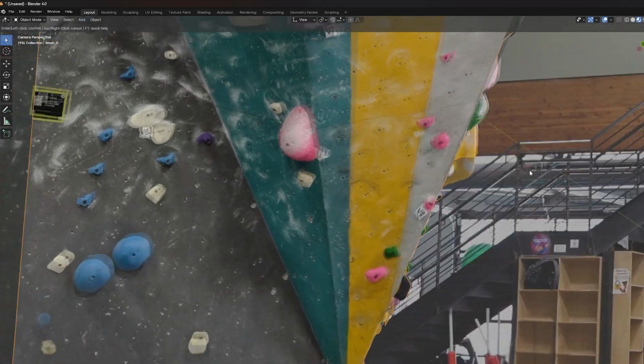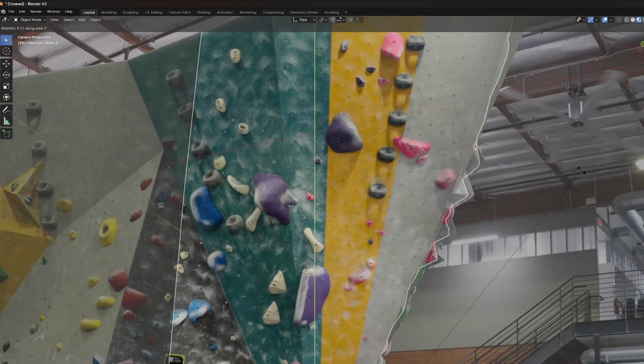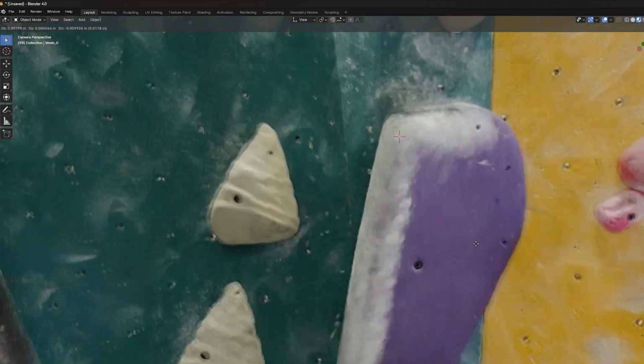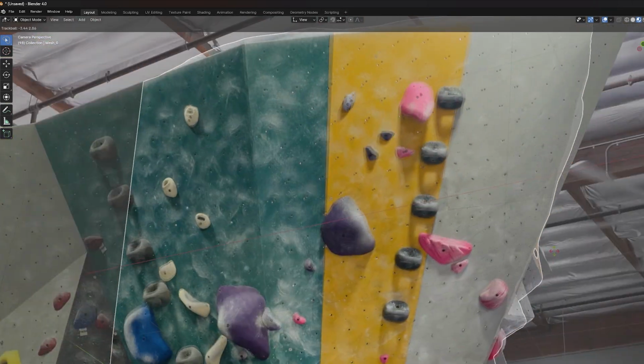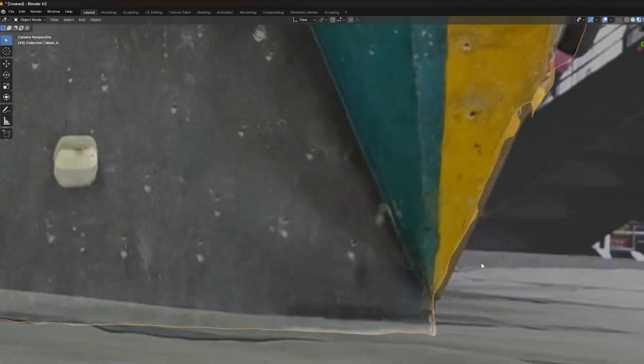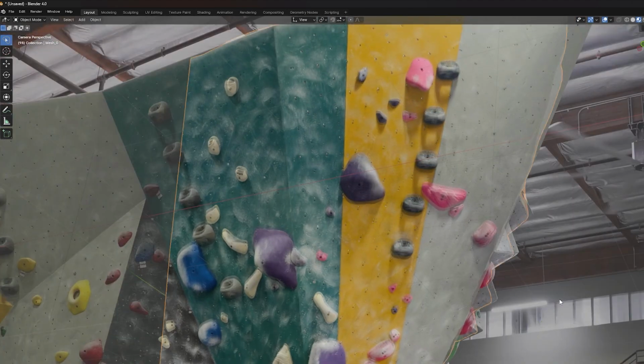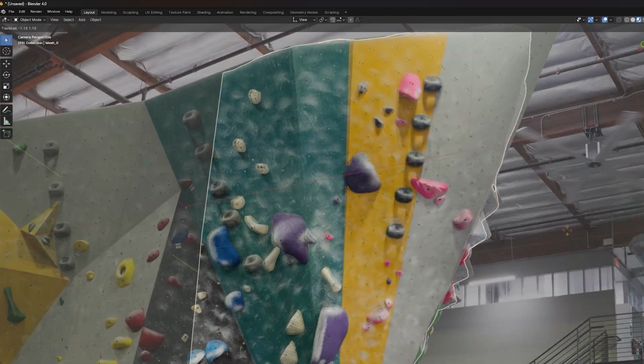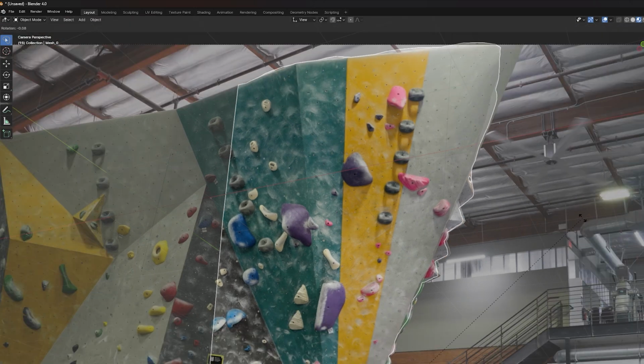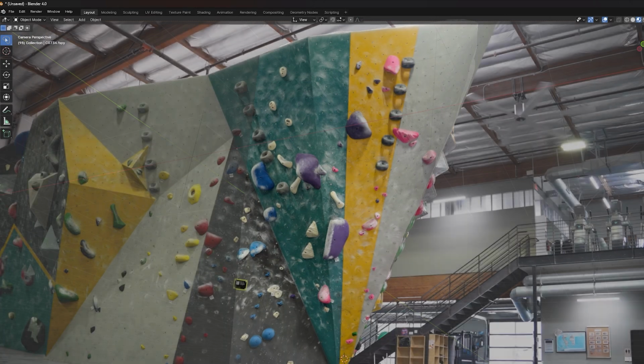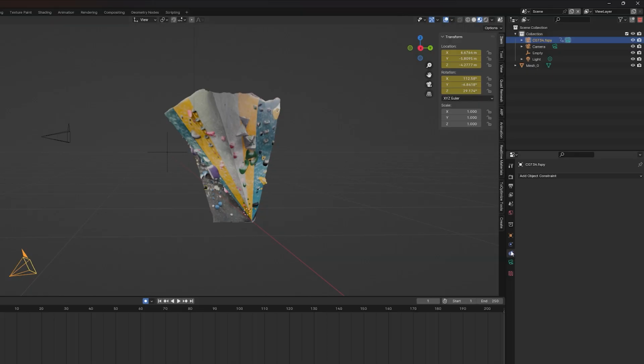And if any one of you knows better ways how to do this, this is pretty much just me fudging around. It can take quite a while and it's a little bit of trial and error, but I keep adjusting and changing pivots and scaling this back and forth until I feel like it's good enough to just call it a day. And this is how it now looks, going back and forth. It's super close. It's not perfect, but in this case, this is more than enough.